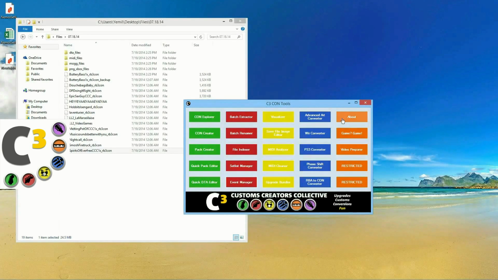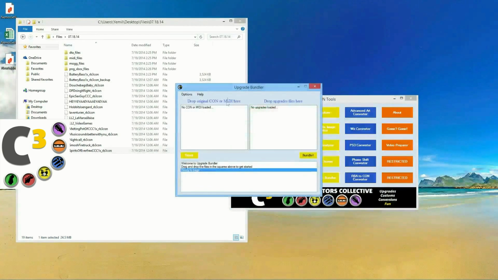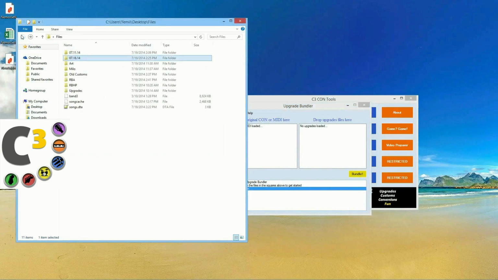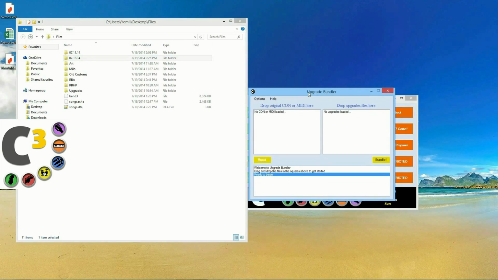Now, I think the only other major feature that's missing is the one that I believe some people actually cared about, which is the upgrade bundler. Now, this was created, I think, for Colombo, and it definitely got improved and fixed up afterwards for Colombo. So shout out goes out to him, because without him we would not really have this. And obviously great shout out to Esfer, who has done a great job with all the upgrades on the Rock Band Harmony project, which we're going to be looking at right now.